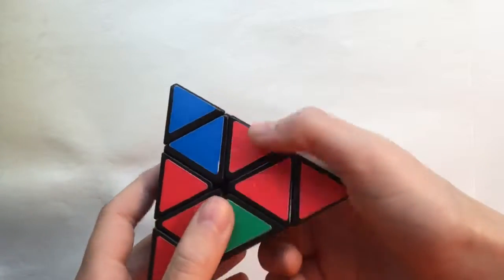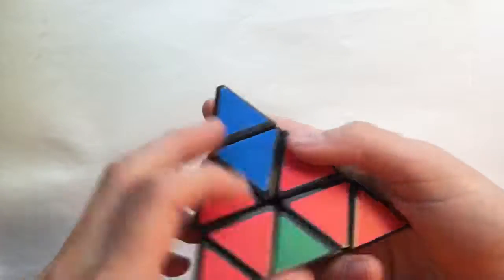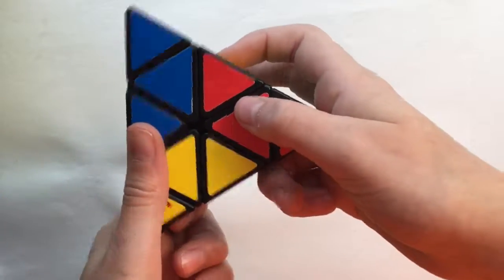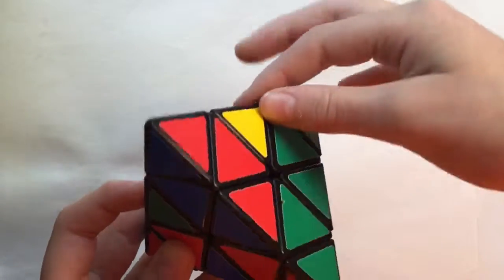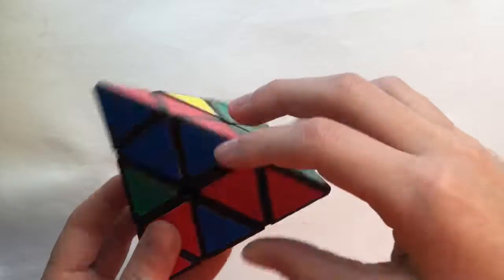But in this case, I have the green and blue, and we have blue and green, so it's on the left. So I just want to bring this side up, top side to the left, and then bring this side back down. And this could also work if the piece was in the back and it was aligned correctly. In this case, it's not aligned correctly. I'll just show you an example.